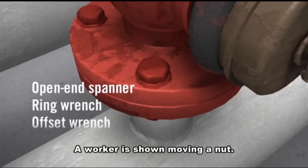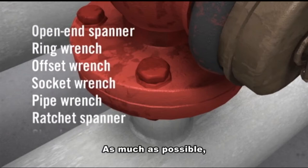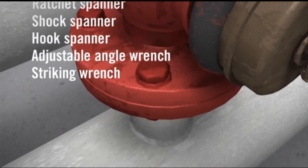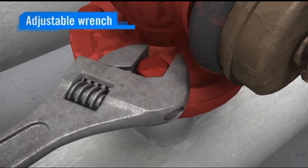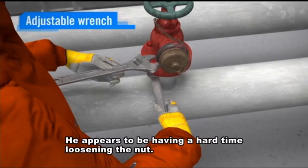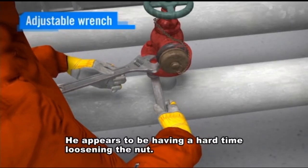A worker is shown moving a nut. As much as possible, use the most appropriate type and size of wrench for the job. Will an adjustable wrench work well? He appears to be having a hard time loosening the nut.